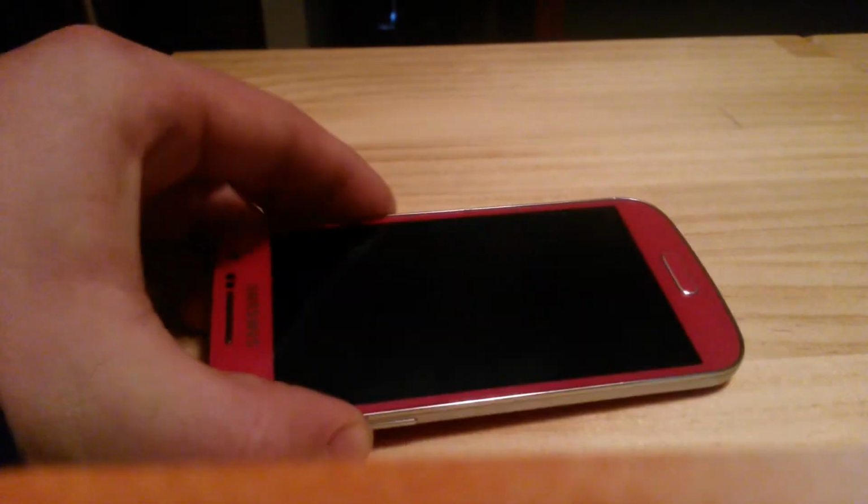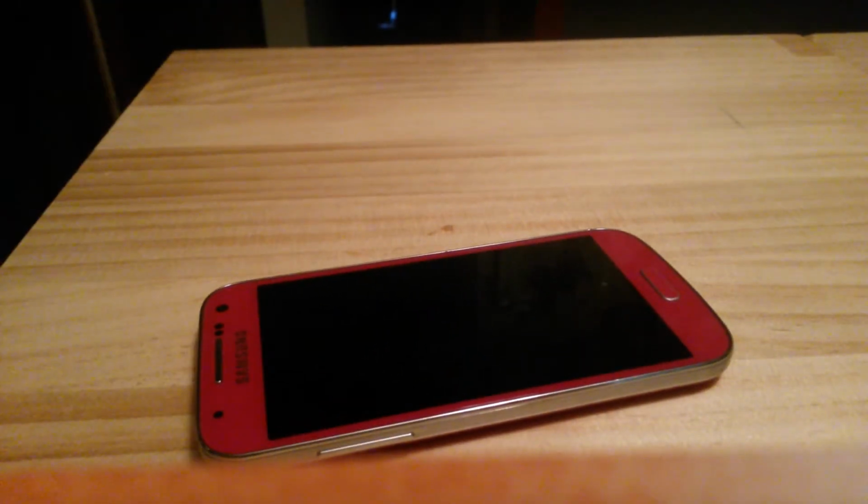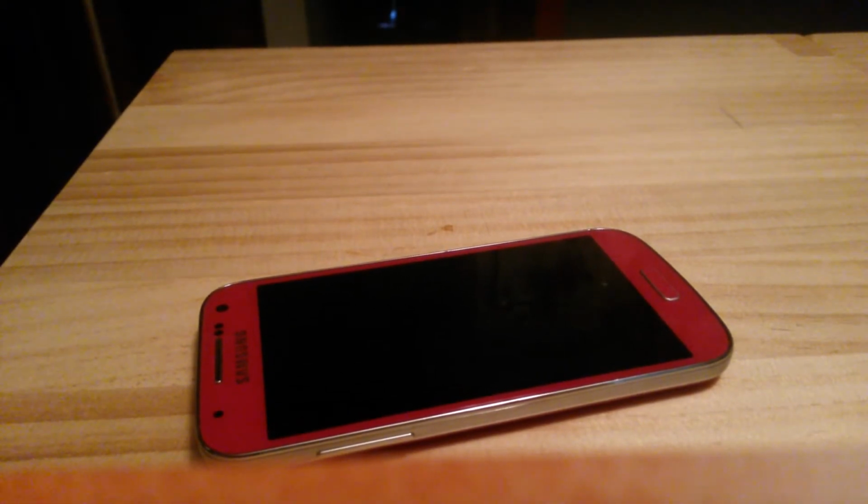See, don't let it go off. If you do, it'll do this. See, start over. Just keep tapping. If the light goes off, tap it. When you get to that, it's going to be in your media on your phone, your pictures, your videos. You go up there to where you see the share sign. As you do that, you'll have YouTube, and if you're signed into your account, you can upload it.